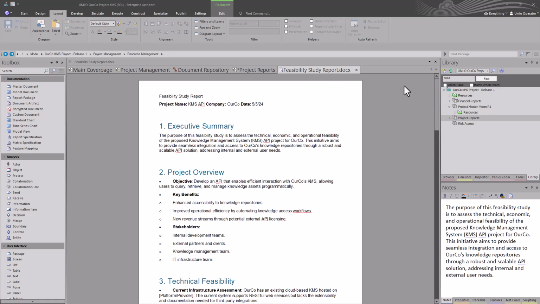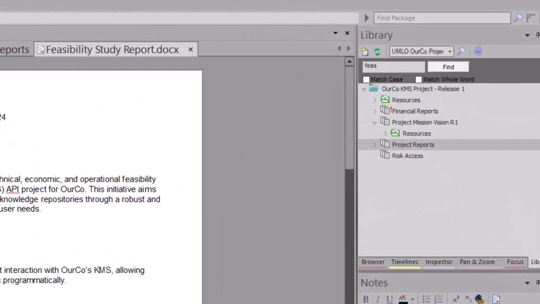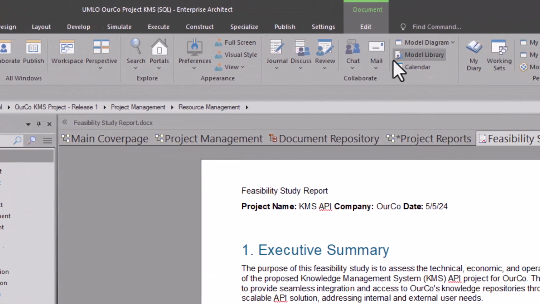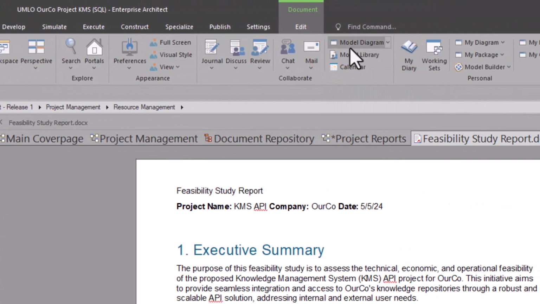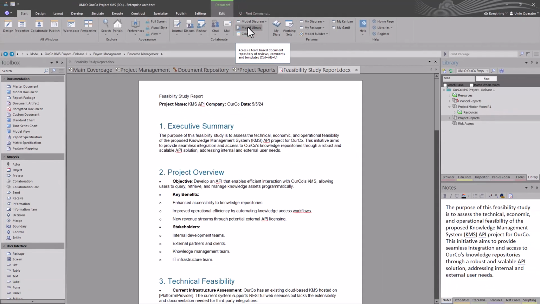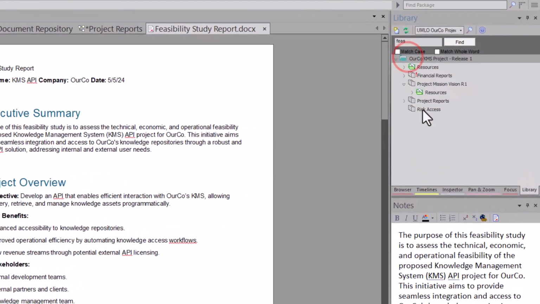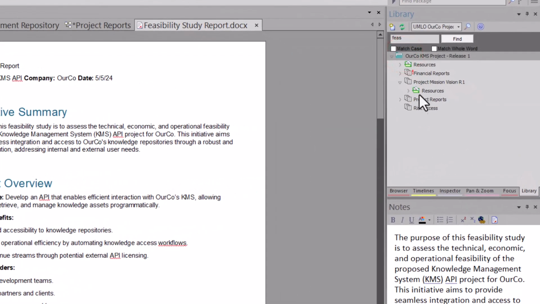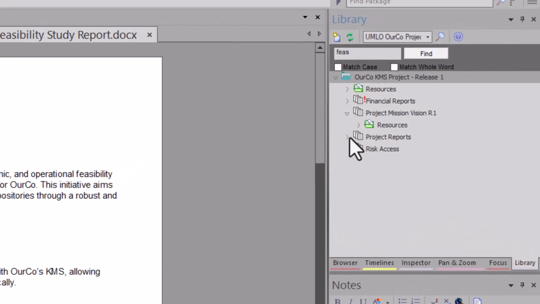The other way is using model library. So when you're in Start, you can go to model library, and I will do an in-depth on model library. I've talked a lot about it, but when I click this right now, it launches in the upper right for me. And down here, we have all of the shared artifacts, documents, and so on.